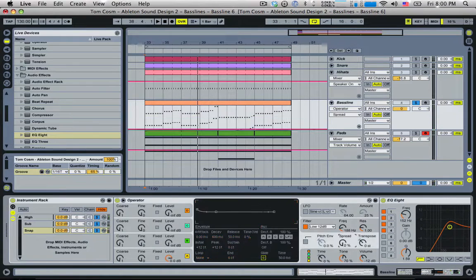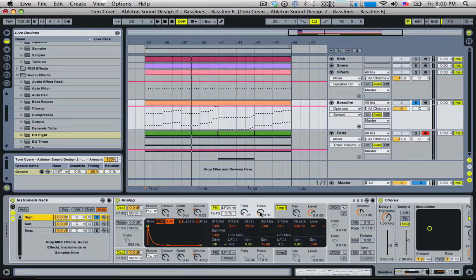What about if we spread that snap out so it's kind of standing out? Bit too much resonance here now.